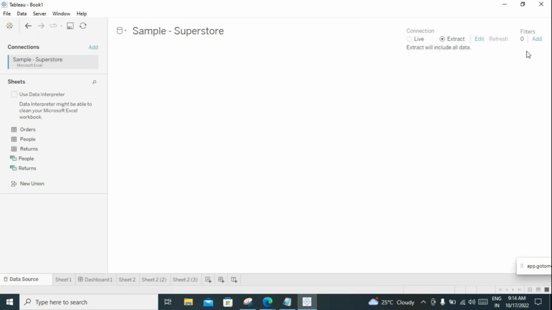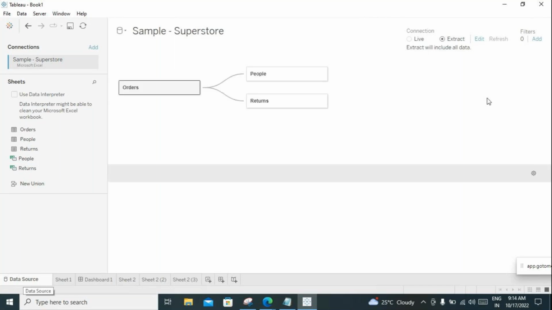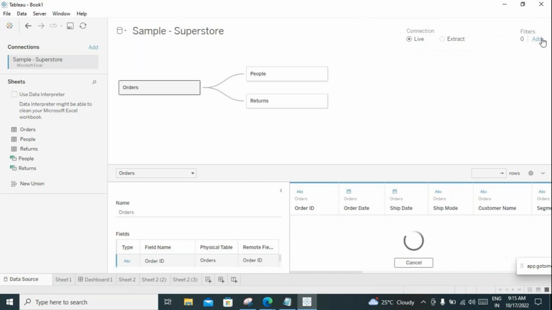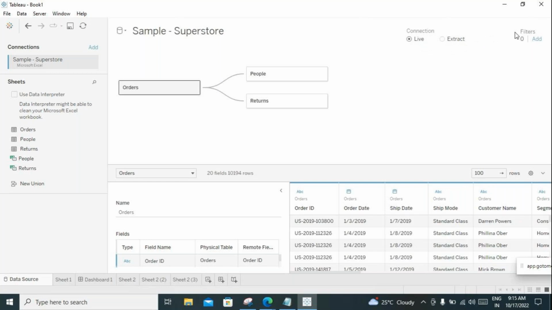The filter which we can apply at this level, we can call it a data source level filter. The data source level filter is applicable for both live and extract connections. For both connections it will work, live and extract. When you go with the extract filter, it works only for an extract connection. When you select live, you cannot see any filter type here. Only for an extract connection do we have the separate extract filter. When you have live and extract, for both, the data source level filter can work.